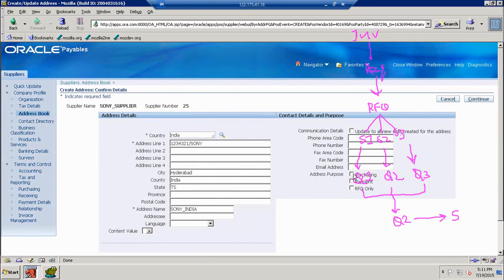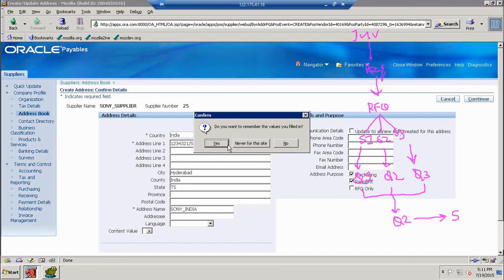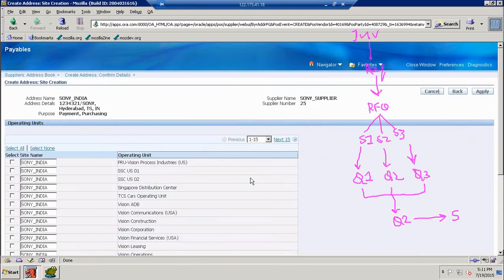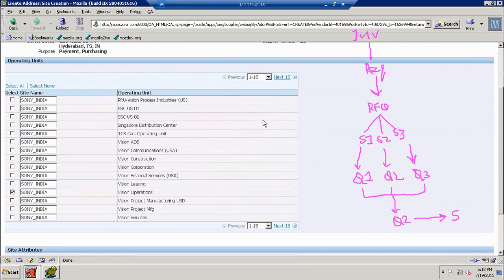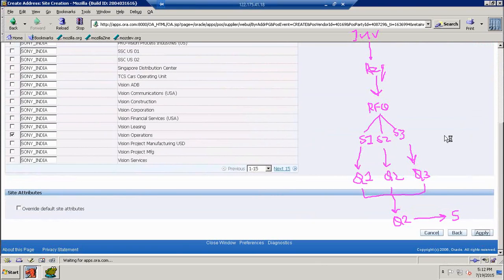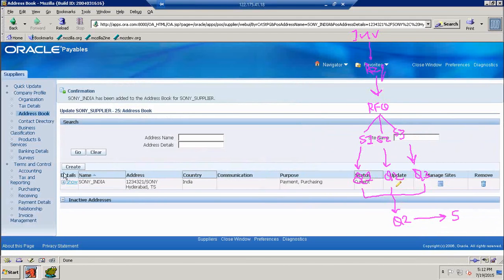Just I want to specify purchasing and payment. Click on continue. Yes. Then here vision operations. Click on OK. Then the supplier site is also created successfully.